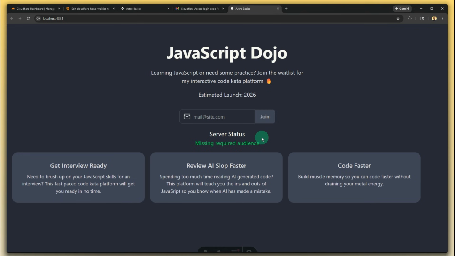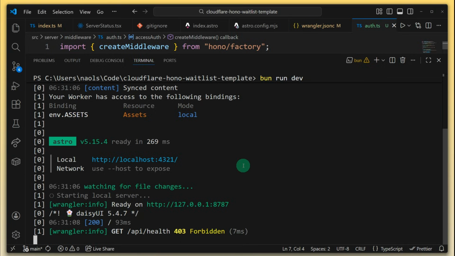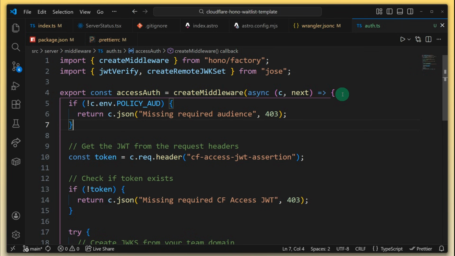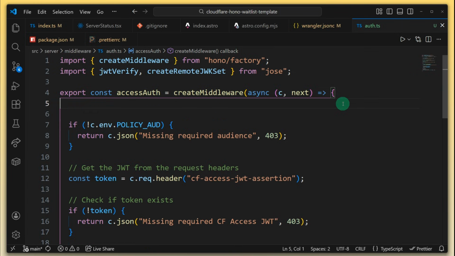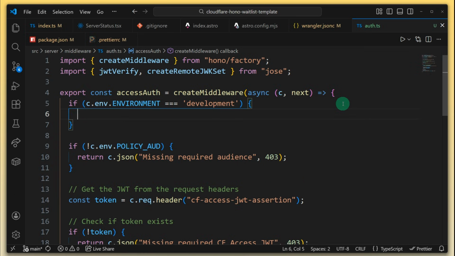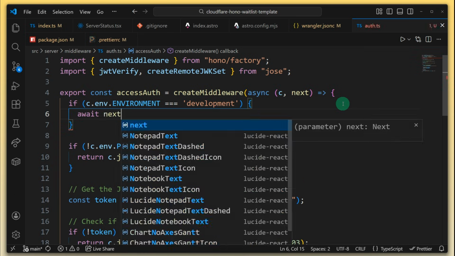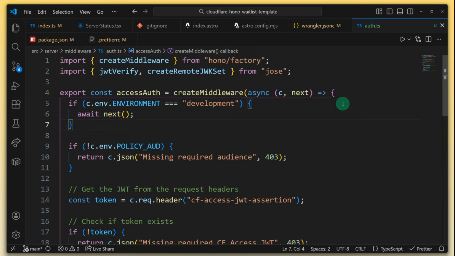So there's a way for us to get around this, and that is we can end the server, and we can say that if this is local development, then let's skip the authentication. So what that would look like is basically c.environment, if that equals development, then we can simply await next, and it will skip the rest of this auth logic.